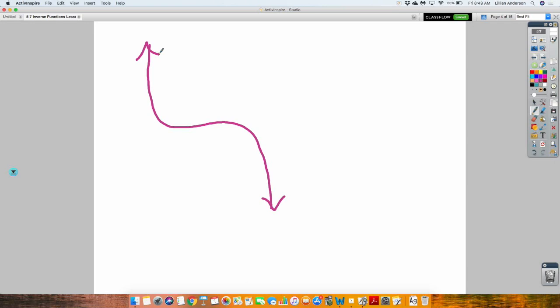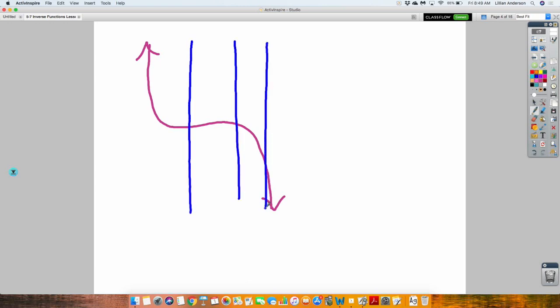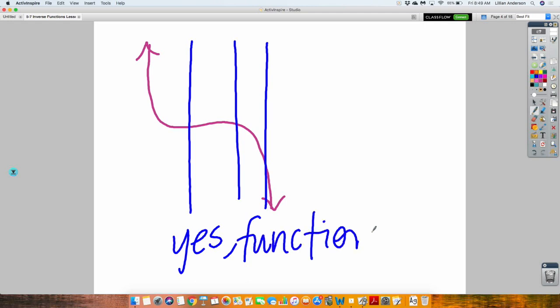Now, the way you're holding your pen, it's straight up, and what's that called? Horizontal. Vertical. My bad. Vertical. The vertical line test, okay? If you can draw vertical lines throughout that graph and they only hit the graph one time, then this is a function. Where do you draw your lines? Just anywhere? Anywhere. So you can draw infinitely many vertical lines and it should only hit one time if it is indeed a function. Okay?